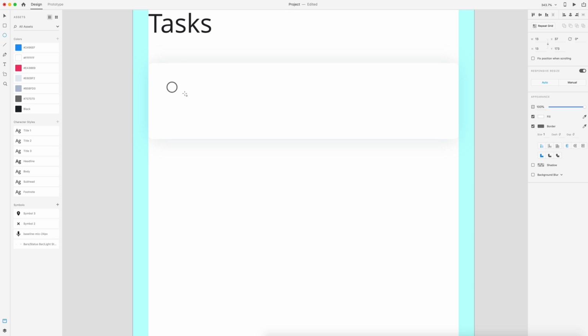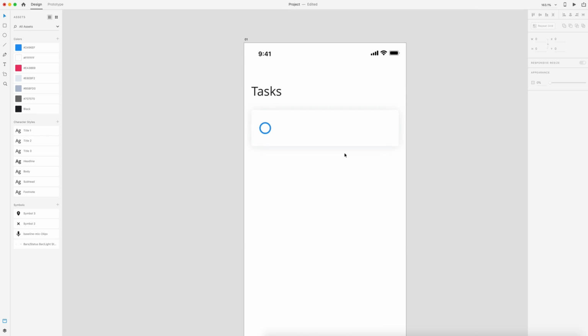Next, I'm going to grab the ellipse tool and hold shift and drag out an ellipse. And we'll make this 24 pixels by 24 pixels. I'm going to increase the border to about 3 pixels and make sure it's divided between the inside and the outside of our circle by clicking this icon. And we'll change the border color to our blue by right-clicking apply as border, and then we can uncheck the fill. Next, I'm gonna make sure that's centered, and we'll put 20 spacing from the side of our rectangle.